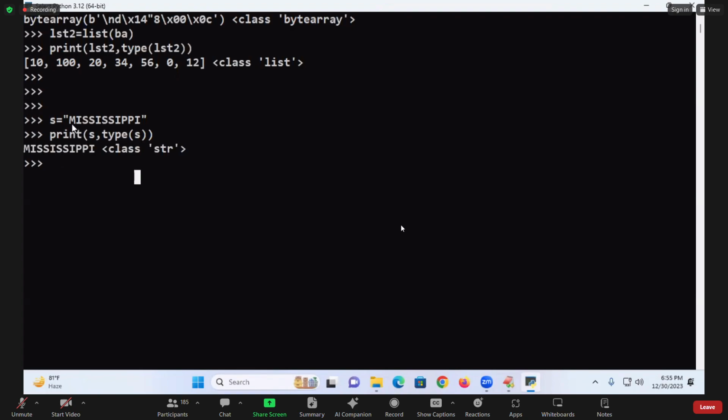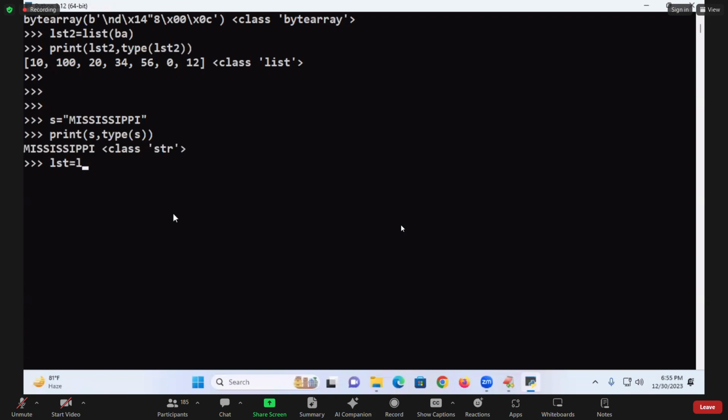M is available how many times? I is available how many times? S is available how many times? P is available how many times? Find out the occurrence of every letter. This is a big coding. On string data, I will post almost 100 questions to you. Only on string data. Very shortly after the data types, after the loops, I will post it. Because for solving those great questions, I am training you in a deep manner. So take care, students, be careful.